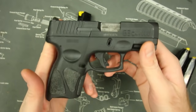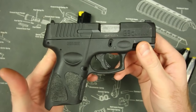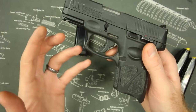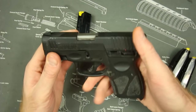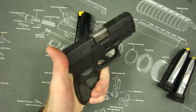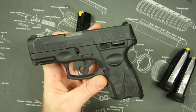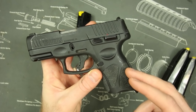Fun to shoot. That's a category that I think a lot of people gloss over, but I think is really important. If a firearm is fun to shoot, you're going to shoot it a lot more often, and you are going to have just more training and more gun handling with it. Overall, you're going to be more comfortable and you're going to shoot it better. That's important for a smaller gun. Smaller guns are easier to carry, but they're harder to shoot.